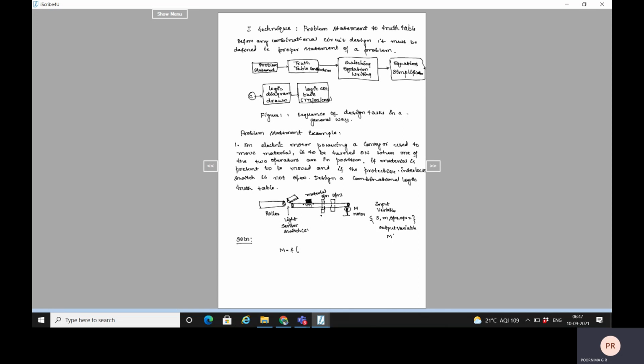It is operator 1, operator 2, material, and switch. If you want to replace operator 1 and operator 2 with the variables A and B, you can represent them through another variable. Hence, after consolidating all the variables, now you can construct the truth table.